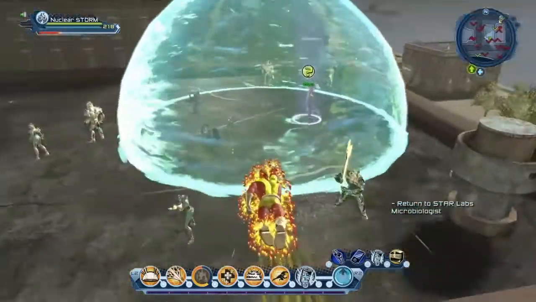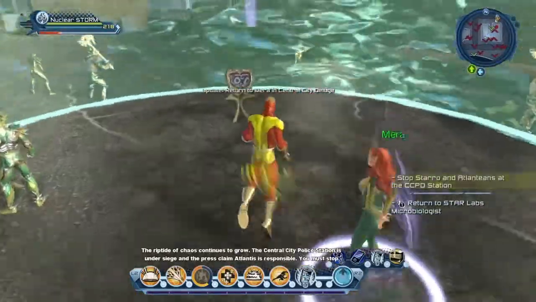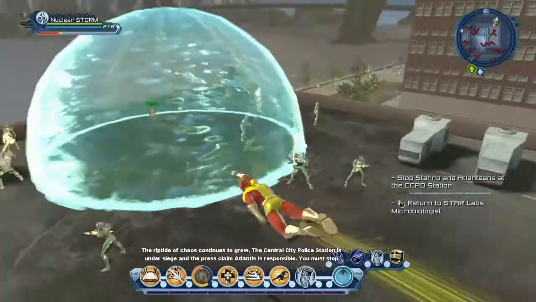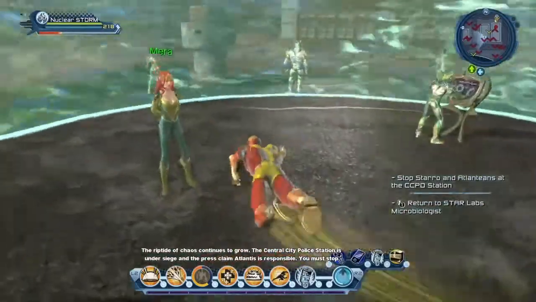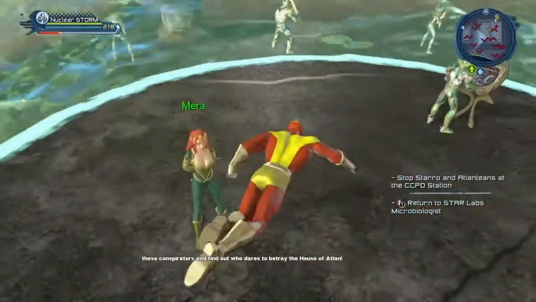So let's talk to Mira first. The riptide of chaos continues to grow. The Central City Police Station is under siege, and the press claim Atlantis is responsible. You must stop these conspirators and find out who dares to betray the House of Atlan.